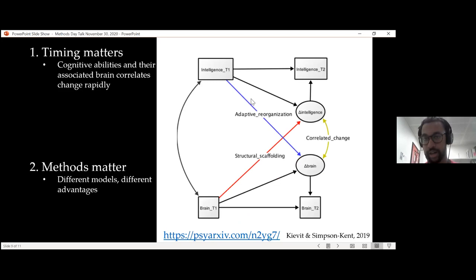But SEM is very nice because, for example, in a very simple model that we have in our chapter, you can have an intelligence score at two time points and a brain measure at two time points. And you can basically correlate and see how predictive is your brain structure, for example, at time point one. How well does it predict not only your intelligence at time point two, which is not drawn here, but particularly how does it relate to your change. So you can look at within-person changes in intelligence based on previous brain structure.